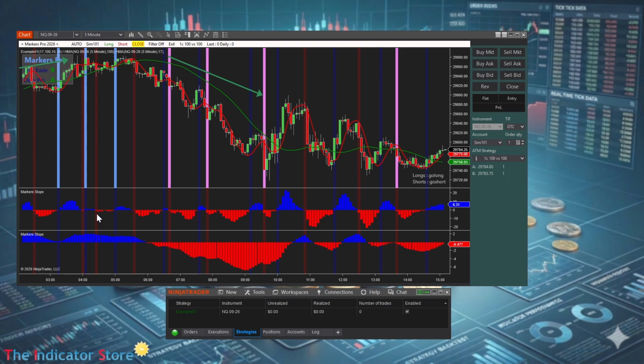So what we can see here is which signals are executed. Because with the filter on, the signals are painted, but some of them are executed, some of them are not. Instead, here the strategy is just drawing the signals executed. We can also do that on markers, but I can do that on another video.